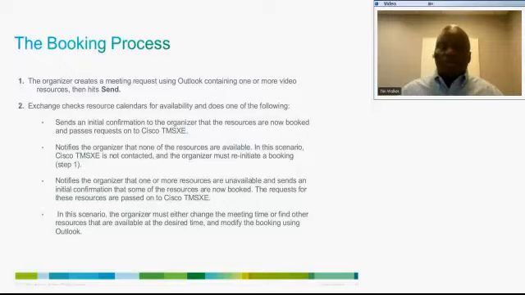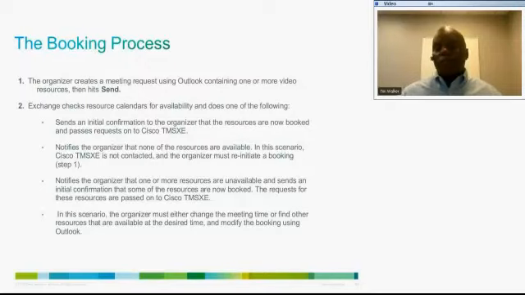Exchange checks the resource calendars for availability. Is this system free at that date and time? And it will do one of the following. It'll send an initial confirmation to the organizer that the resources are now booked and pass the request on to the TMSXE server. Or it notifies the organizer that none of the resources are available.